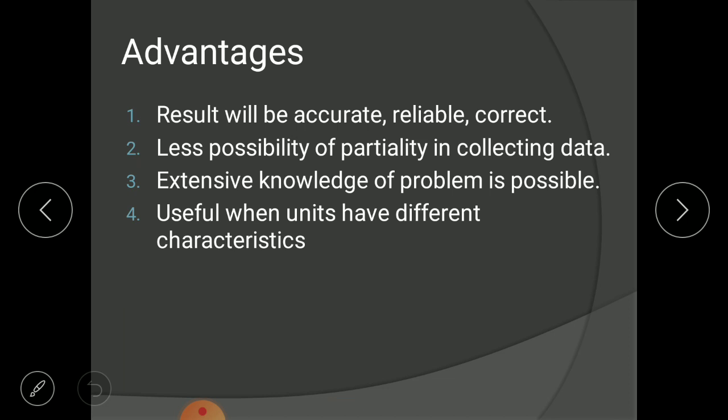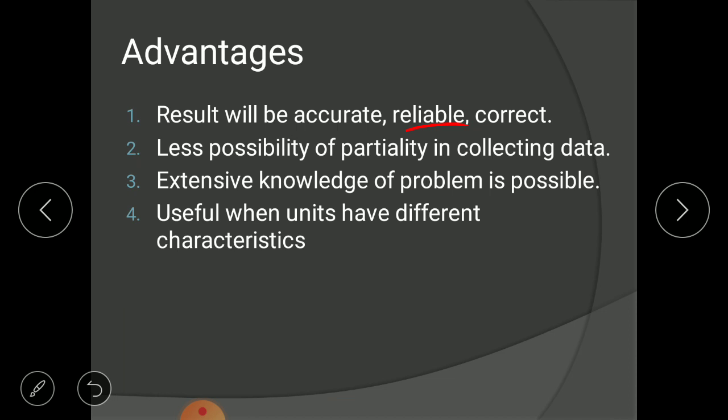Secondly, the result will be reliable. Reliable means the result is trustable. It will be the correct one only. Definitely, we have done research first-hand. We have collected primary data. We are not dependent on secondary data. Now you may have questioned what is primary data and what is secondary data, which you have learned in your 11th standard.